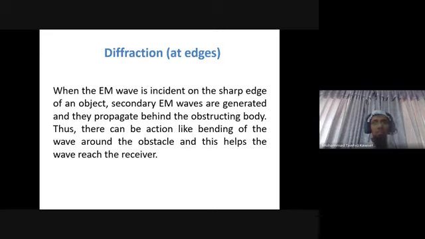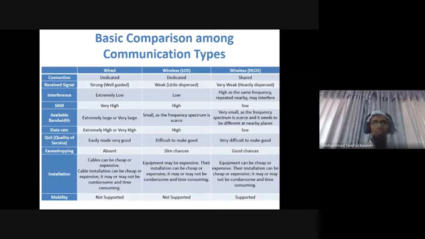Now, the key reason for me to introduce these three types of communication, LOS, non-LOS, and wired, in the beginning is to help you get a basic comparison among them. I'm repeating that you'll be prepared for the industries in this course. So when you think of deployment, as an engineer you have to select the right option. A lot of times you'll find different options ahead of you, and you have to select.